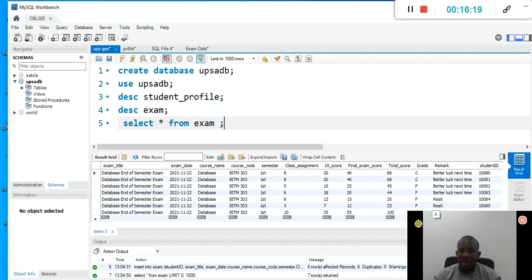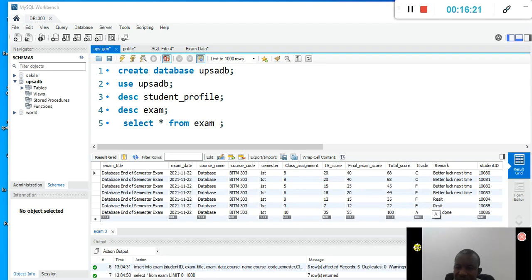Okay, so you can see that we have a number of records there, except that the results are not impressive. We had a number of F's there. Probably it's because of the grading system I used. I didn't create room for more grade options, so there are quite a number of F's here. All right, so there's only one A, then 2 C's, and then 4 F's. So this is really bad results.